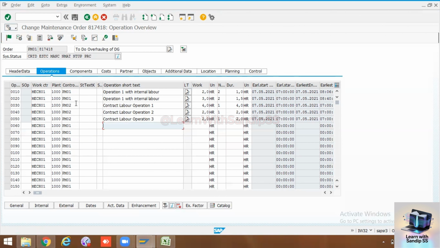Okay. So the system has given PM02. Currently it has not given me any pop-up, so in the background everything is customized for PM02. So let's start with the external third-party vendor. A DG expert has come, and we have seen major engine damage or some major fault in the motor. It's not under our control, or even contract labor's, so we will call an external third-party vendor.